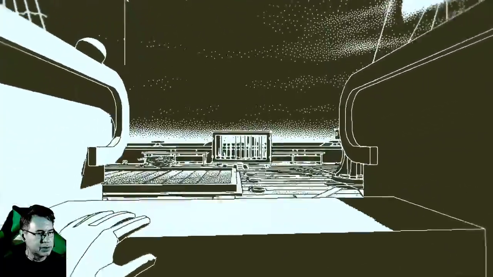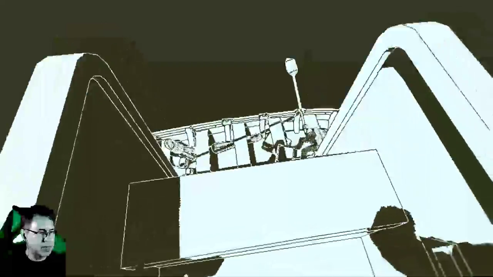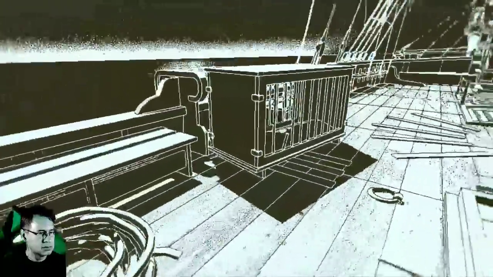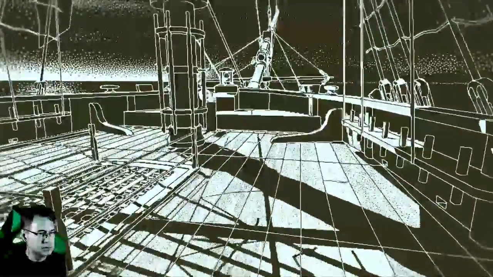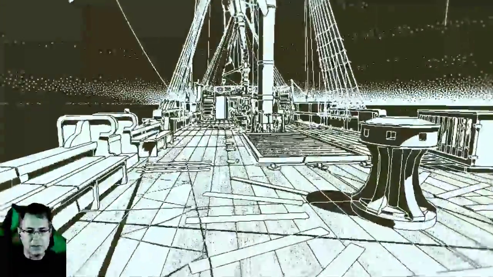On the ship. All right, hoist it up. Where's my box? I'm not exactly sure what I'm supposed to do, except explore the ship.